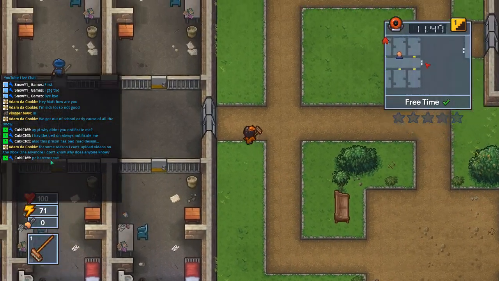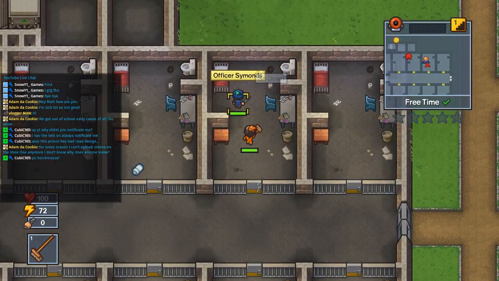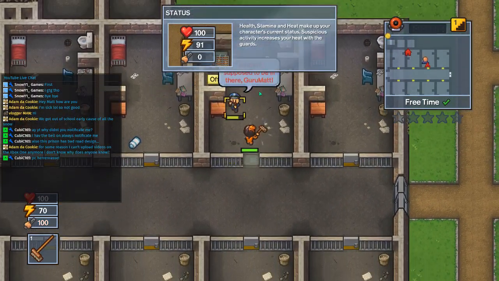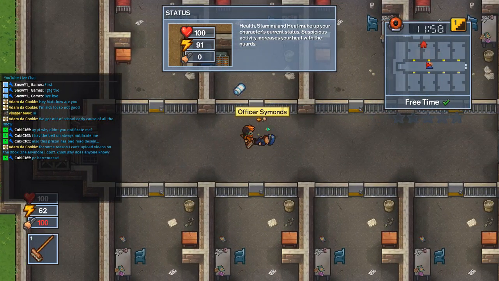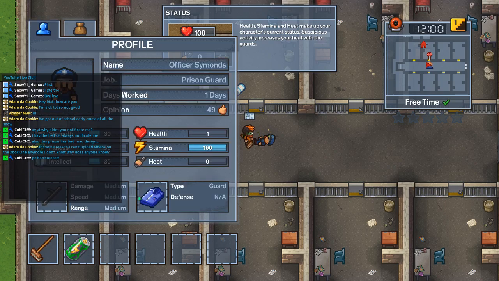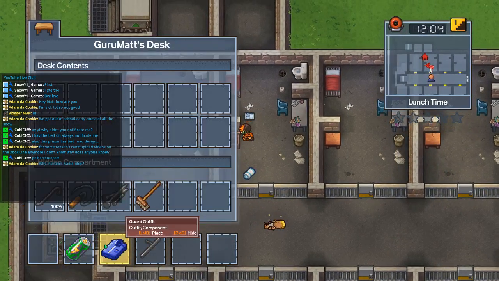PC Master Race, maybe. Alright, I do want to get his uniform. It looks so pretty. Oh, okay, and we figured out that this guy has one of the keys that we need, so that's good to know.